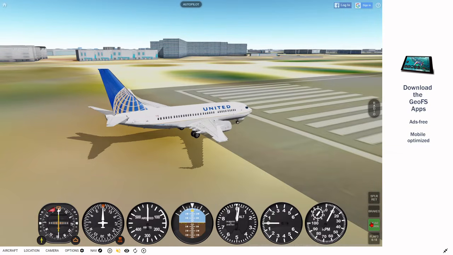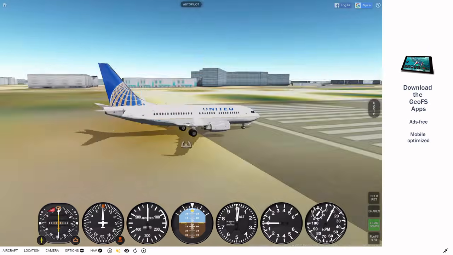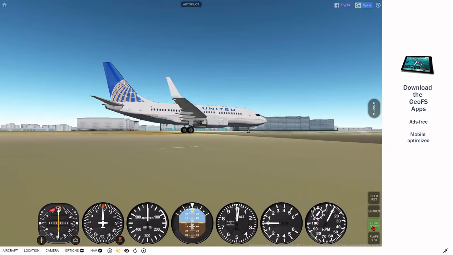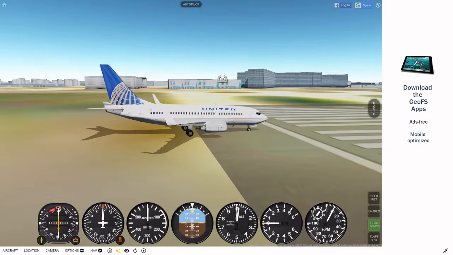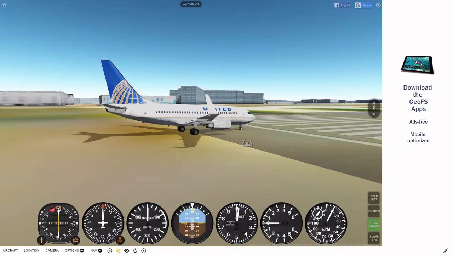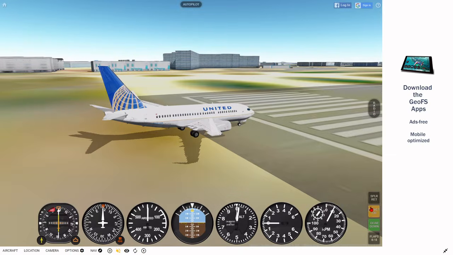So gear is just the wheels. So gear down means the wheels are down. Once we're in the sky, we'll put gear up, which just means wheels up. So gear means wheels. Pretty easy to understand on a plane. So we have brakes, which are just the brakes. They prevent the wheels from rolling. So they're useful, like, once you're landing, to slow the plane down.